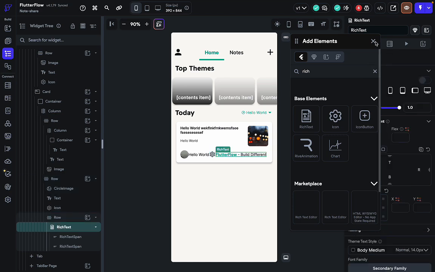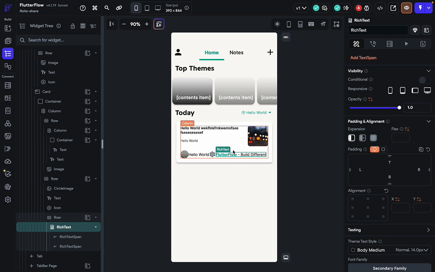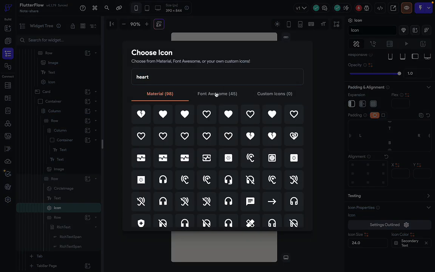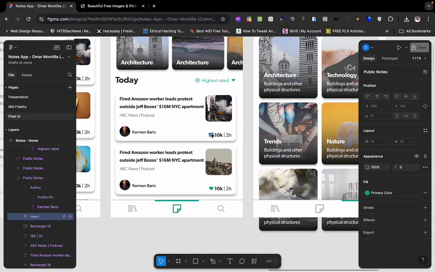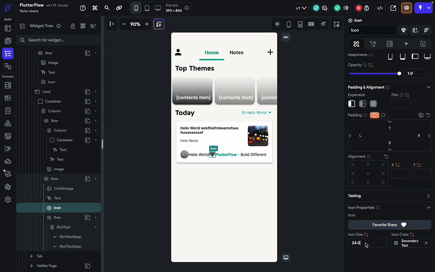So we have the rich text. The next thing is, okay, let's just name it what it is at the moment. Let's change the icon to be art. Let's use this, and then look at the height that is there. It's 10, let's use about, let's say, 15. Yeah, I think it's okay.